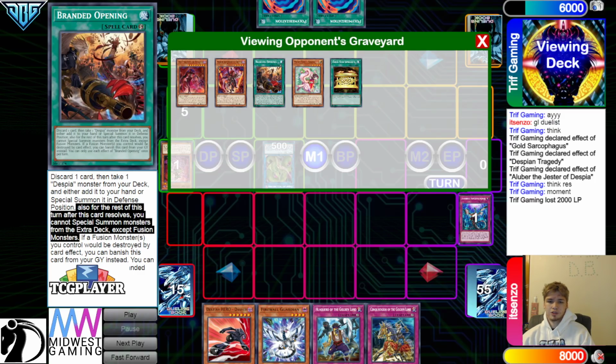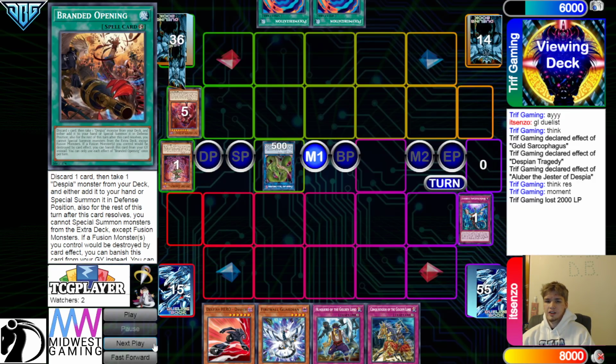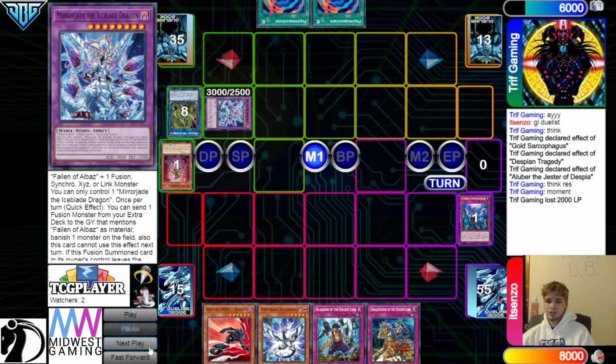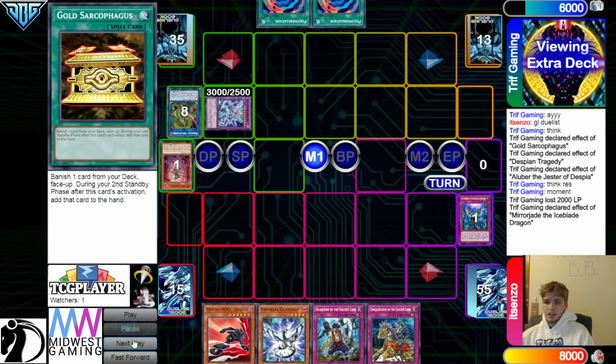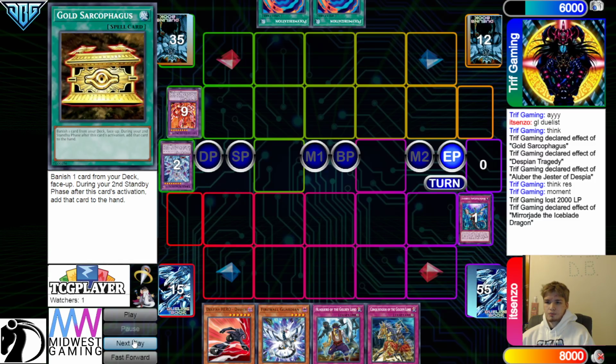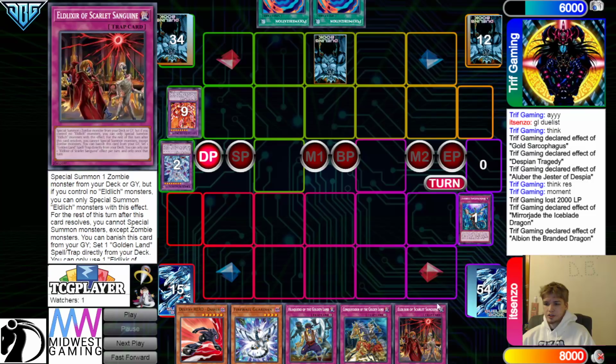So it has the same restrictions as Branded Opening does, but a lot of people don't know this card has that restriction. I've seen a good amount of people cheat with that. I'm actually going to call out everything that I've seen people accidentally cheat with in this deck as it comes up. So they're going to summon Mirror Jade, and then just go ahead, Mirror Jade effect, dump, banish, end phase effect, set Branded in red, pass turn, draw Scarlet.